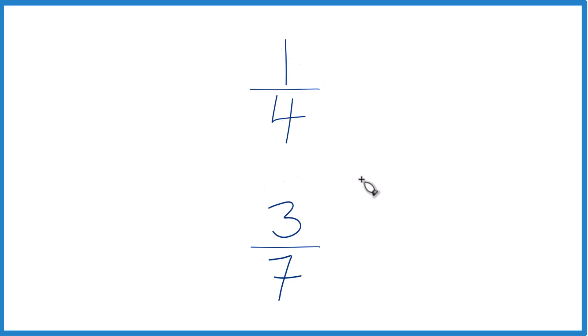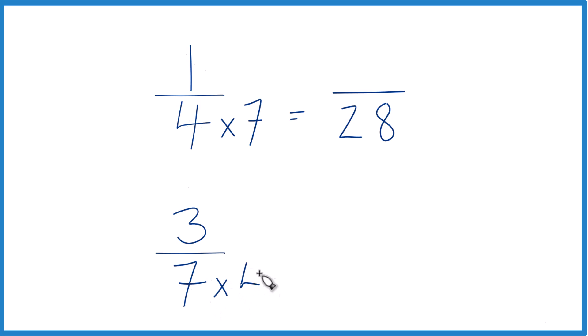The other way is to find a common denominator, something that both four and seven go into evenly. Right now we have four and seven, so why don't we do this? Let's multiply four times seven, because that would equal 28, and then down here, seven times four, because that would equal 28 as well, then we'd have the same denominator.